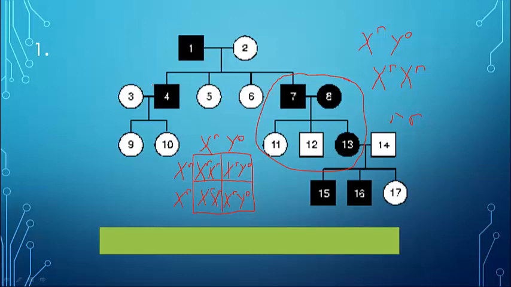If we look over at 3 and 4 here, we notice that 4 is an affected male. So that means that that particular male would be X big R Y null. Since we have two daughters, that means that each of them would inherit an X with that dominant trait. So both the females would have to be expressing the trait. So we've ruled out X-linked dominant, X-linked recessive, and autosomal recessive, so the only possibility is autosomal dominant.